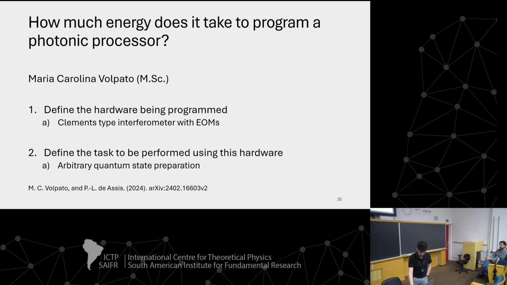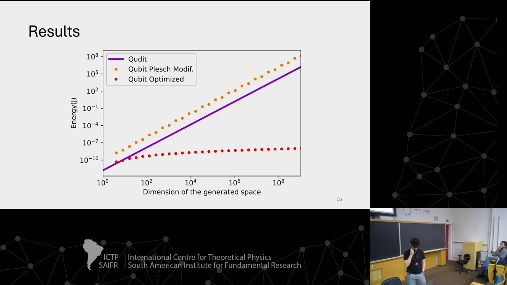And the thing we found out is that it actually takes a lot of energy, and it can take more energy for you to do it with qubits than with qubits, which was a bit surprising, actually. Because usually you have this idea that since qubits blow up exponentially and qubits do not, qubits would always be more efficient, but that's not true.